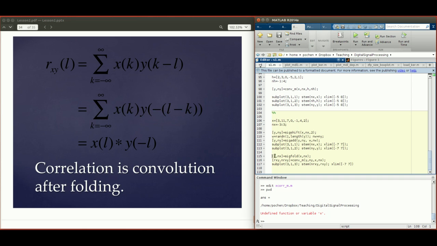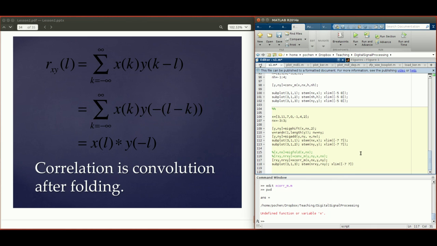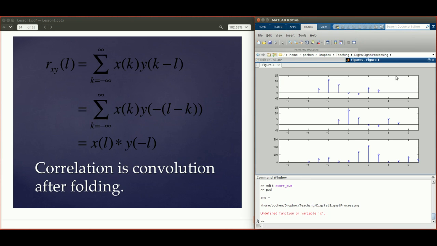Then let's comment out these two lines, and replace them with a call to our own xcorr_m function, with x and nx, and then y and ny. That's it. Let's run it and see if it gives us exactly the same result. Yes, they are identical.